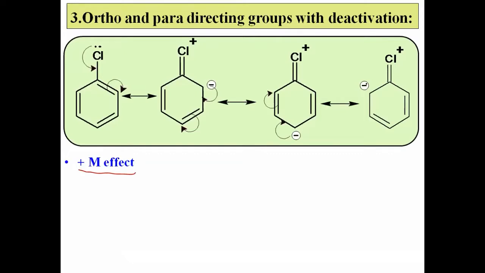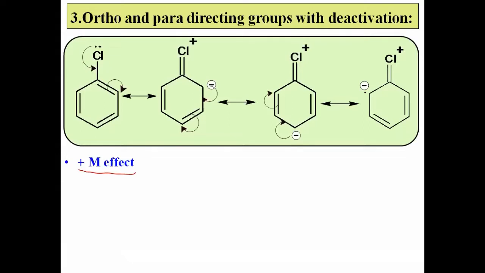Now what about the statement regarding chlorobenzene? In chlorobenzene, the ortho position has a negative charge similar to phenol, then the para position has a negative charge, and the other ortho position also has a negative charge. This means two ortho positions and one para position have a negative charge, so there is more electron density at the ortho and para positions. Therefore, the electrophile attacks chlorobenzene at the ortho and para positions, and it undergoes electrophilic substitution there. Thus, chlorine is ortho and para directing.